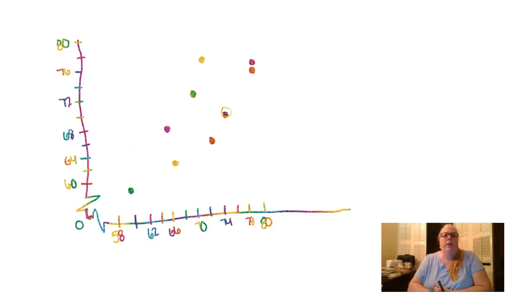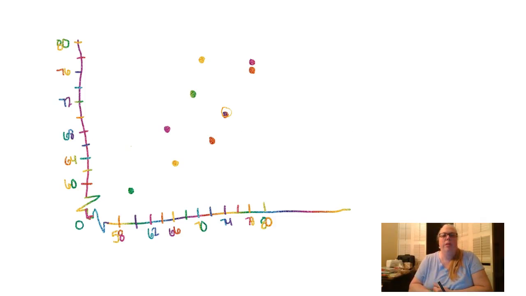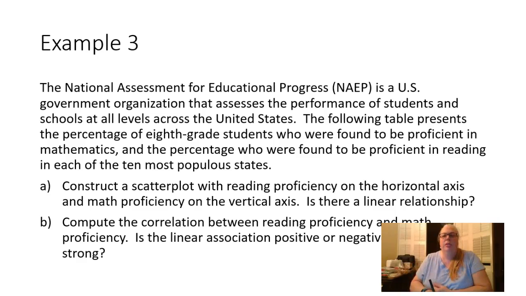Now, our question was, do we have a linear relationship? And if we take a look at this picture, do my points suggest a straight line? In other words, can I imagine a straight line coming through here and my points are kind of clustering around that line? And the answer is yes. We do actually have a straight line in here, and these points are fairly close to it. So we can say for part A, the answer is yes. There is in fact a linear relationship between the two.